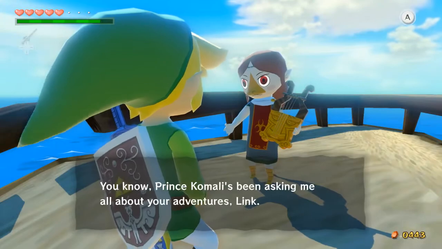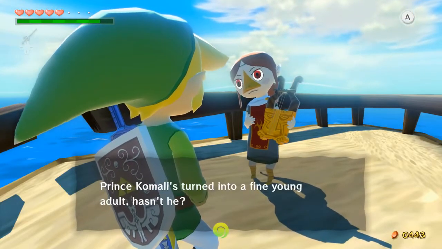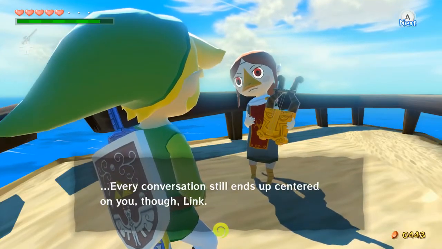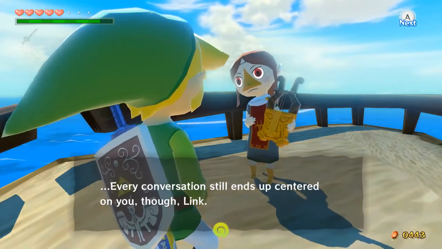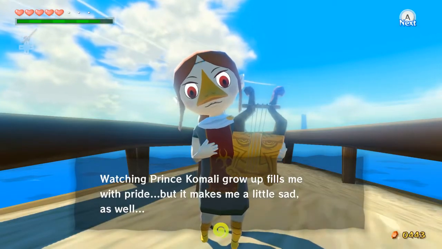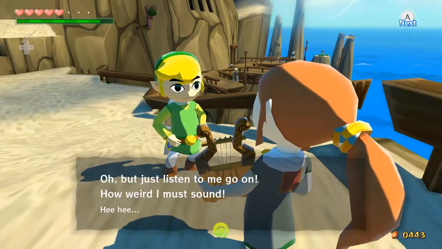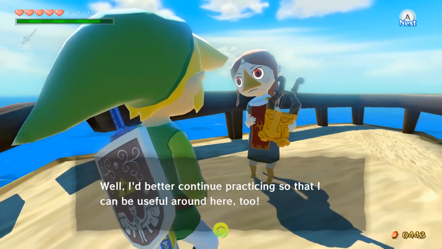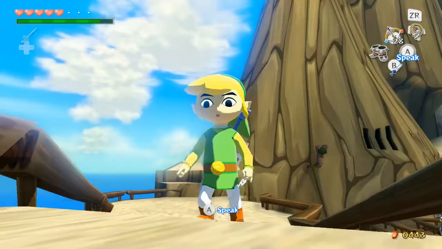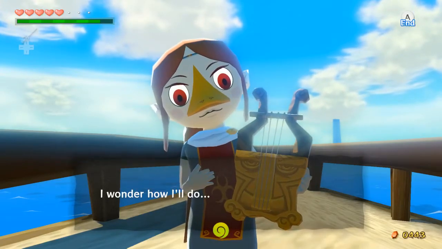Oh, Link, you're okay. You know, Prince Kamali's been asking me all about your adventures, Link. I can rest easy now that I've seen you safe and sound with my own eyes. Prince Kamali's turned into a fine young adult, hasn't he? Recently, he's begun to do things on his own without my guidance. Every conversation still ends up centered on you, though, Link. Watching Prince Kamali grow up fills me with pride, but it makes me a little sad as well. I wonder if this is how a mother feels. Oh, but just listen to me go on. How weird do I sound? Well, I'd better continue practicing so that I can be useful around here, too. Performing music like this is an important duty of an attendant. Hey, is that the Wind Waker? Wow! Link, will you conduct me? Wonder how I'll do.